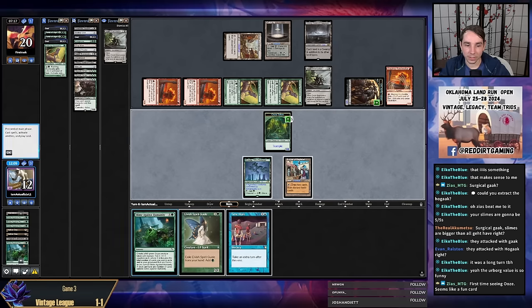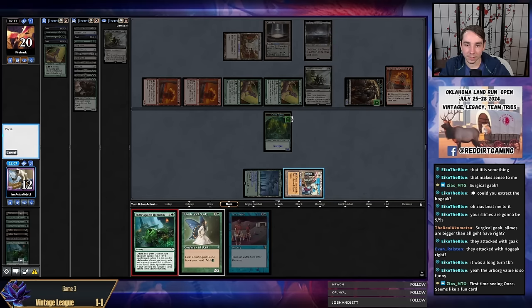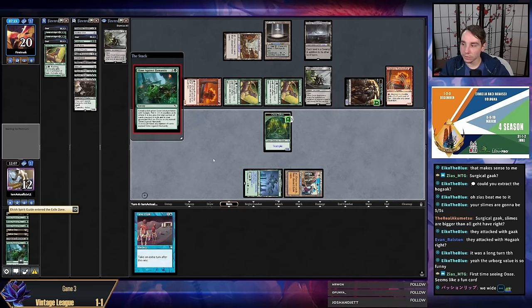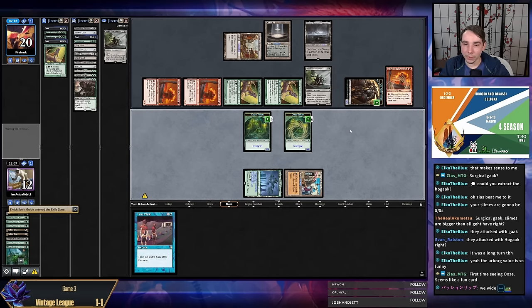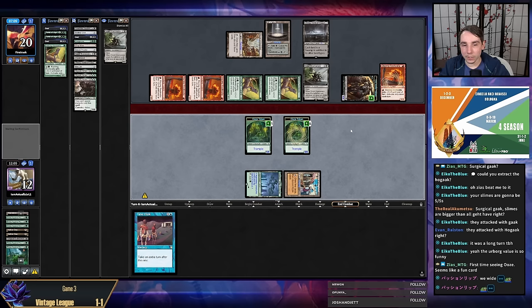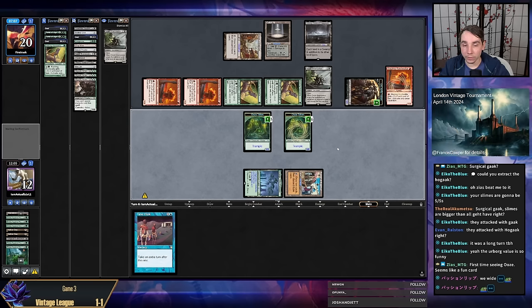Isn't that a little unlucky? All right, I mean, I have two Ooze. Is this enough? They play another Bowmaster. I go to 11. They have eight attackers. I go to five. And then I'm losing. I need to draw another one. I have to draw one more blocker to not lose.